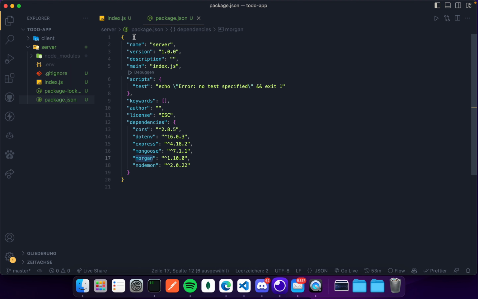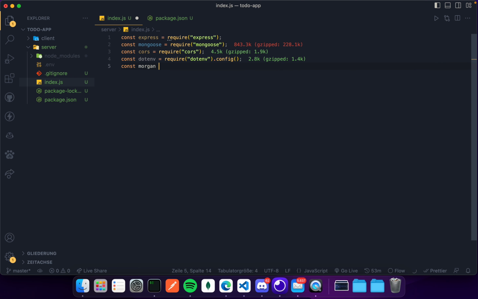And we also got Morgan, so const morgan, require morgan. Morgan is basically just to log the requests that we make to our server in the console. So let's initialize our app with Express. Then here we are going to use our routes, but for now, let's initialize the middlewares. A middleware is essentially something that runs before your route runs. So it's basically just configuration, it's nothing important. You can also work without Morgan if you don't want to get confused.